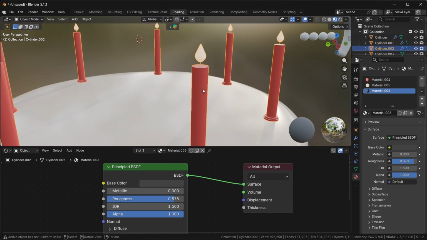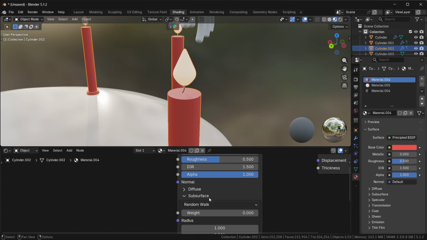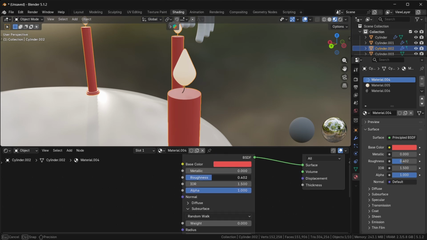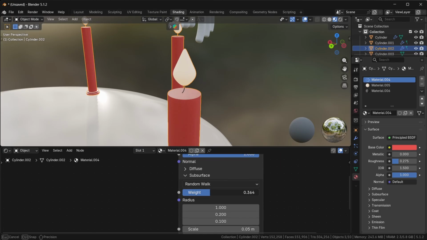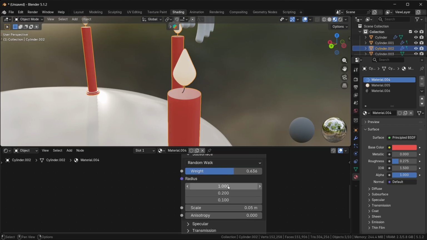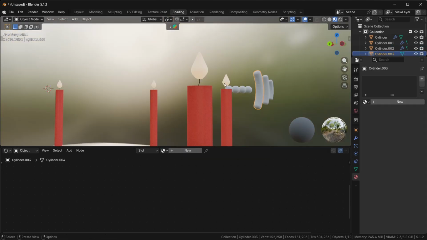Now we will add some details to the candles. If you see some part of the candle is glowing, this is because the light is passing through it, which is called subsurface scattering. And to do that in Blender, you have the same setting in the node. Increase the weight, and you will see the values below are red, green, blue. And you will need to change your scale according to object size. If I make it 0, the effect turns off, and increasing it brings it back and adds more scattering.